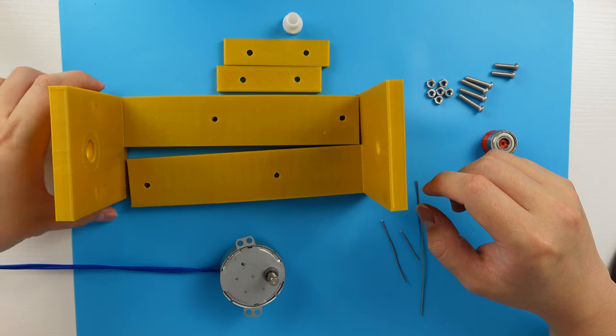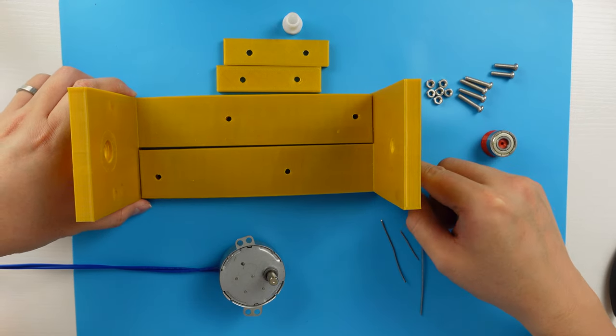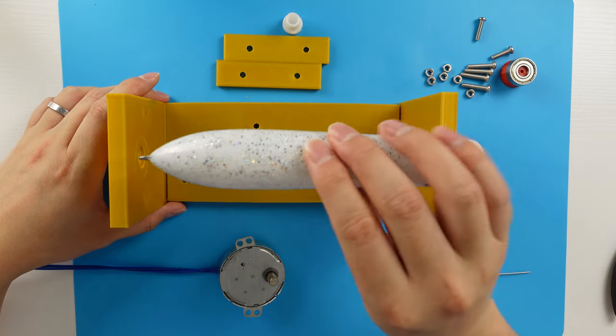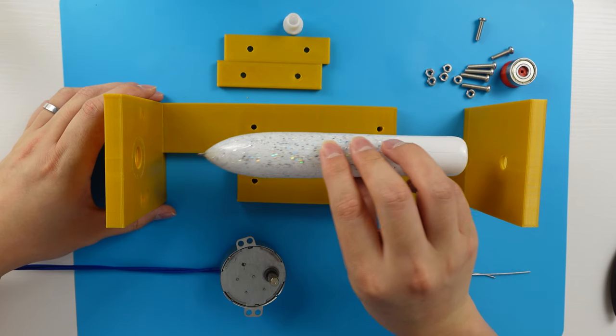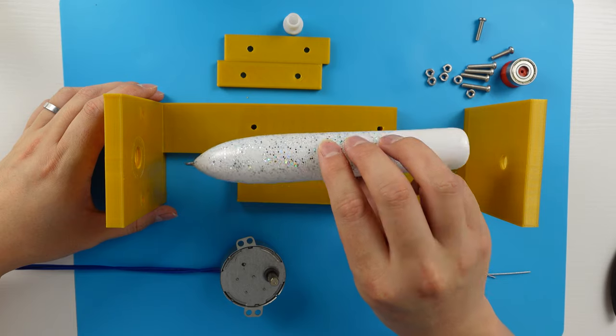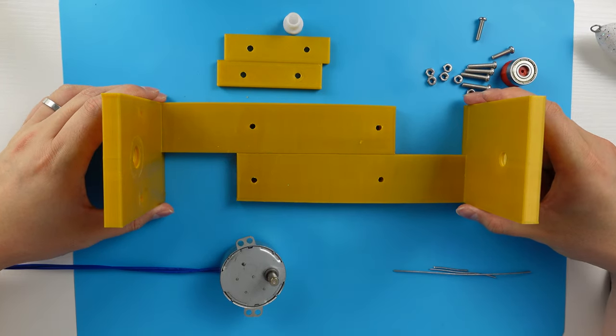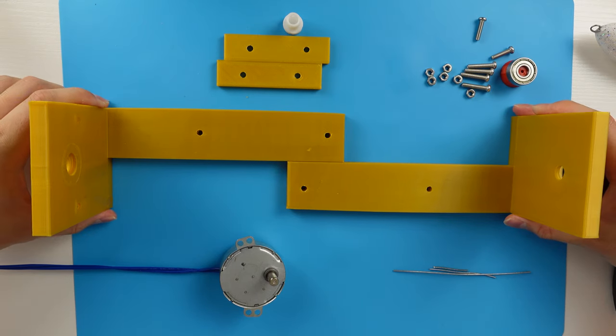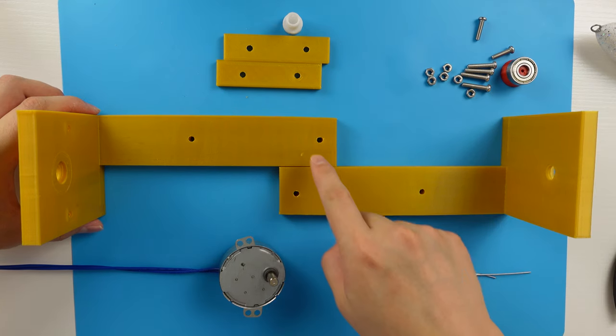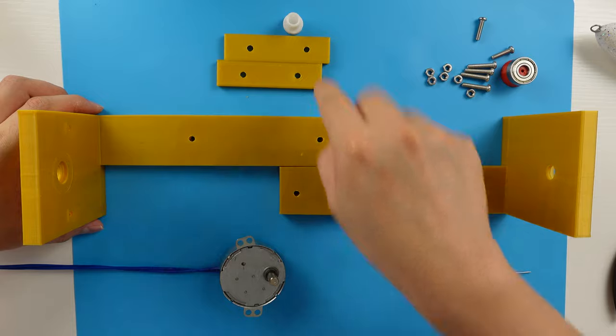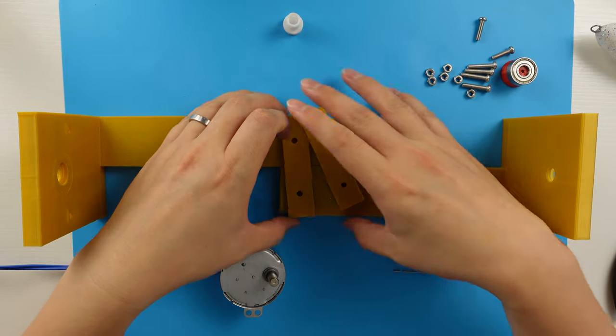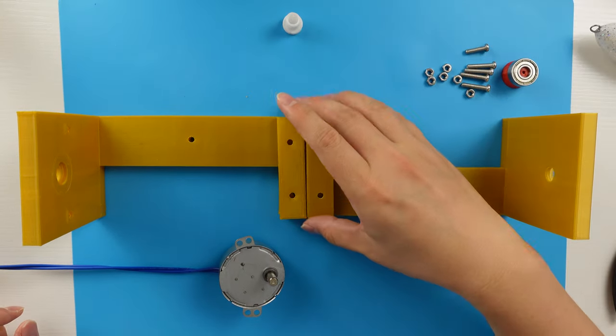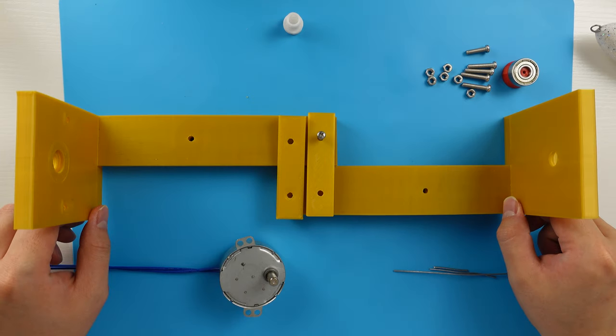You also need a drill actually. I'm not gonna show in this video because I already did everything before. The length of the turner really depends on what size your lure is gonna be. If your lure is gonna be this big, you can make your turner this long. If you have an even bigger or longer lure, you can make the wrench even larger, I mean even longer. So if you want your turner gonna be this long, you can use a drill, drive holes here. And I put a screw to secure like this. So you have a very long turner.